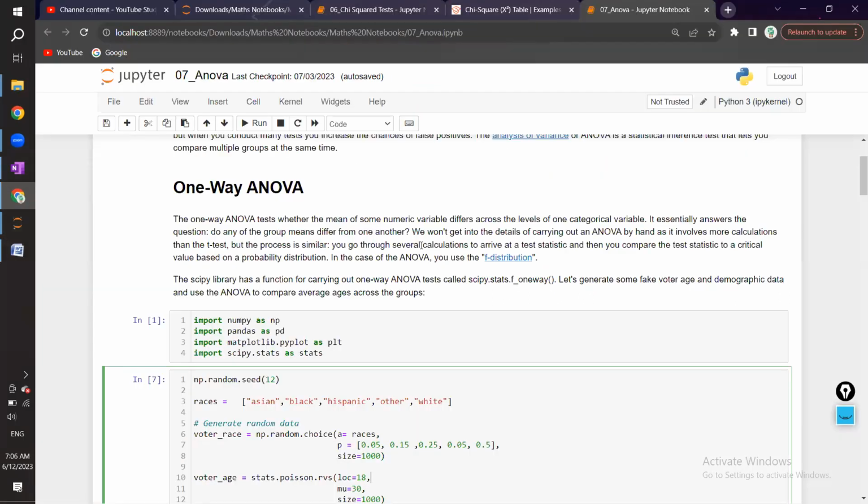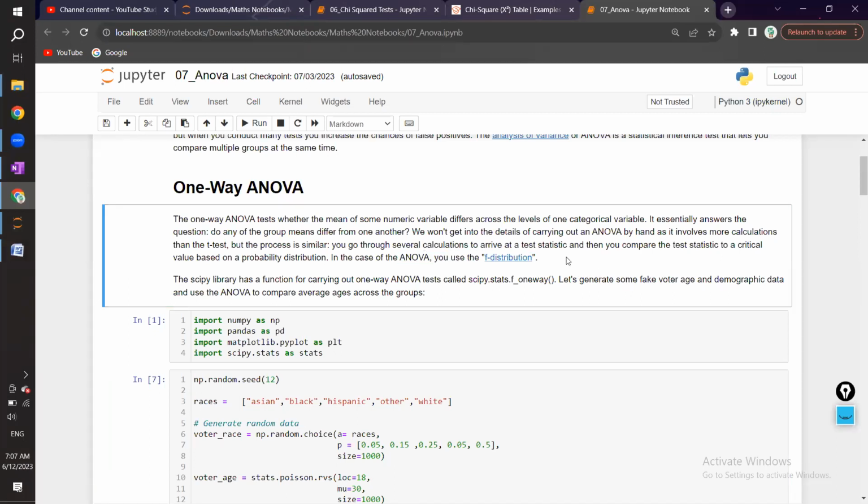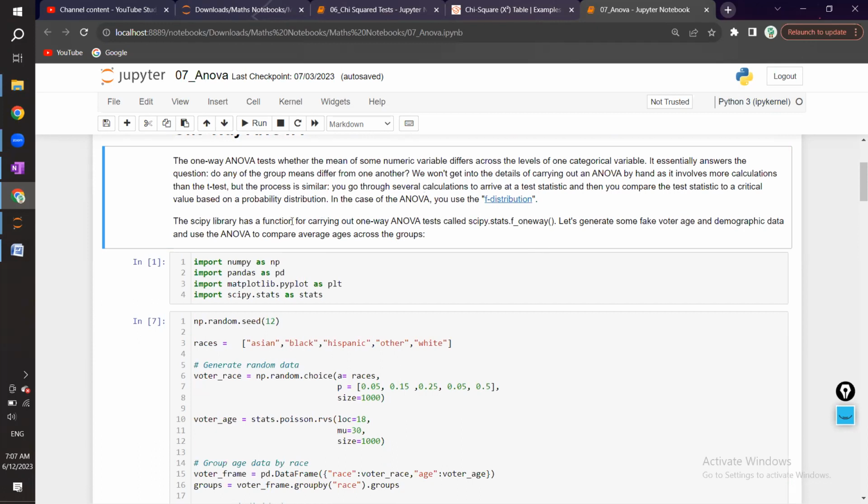Okay, so the same thing is being said over here. The distribution will be called the F distribution, and the statistic will be the F statistic. Now we'll see with an example what ANOVA means. If you have multiple groups and the means differ from each other, how will ANOVA be able to let us know? And practically in Python you can use f_oneway from scipy.stats.